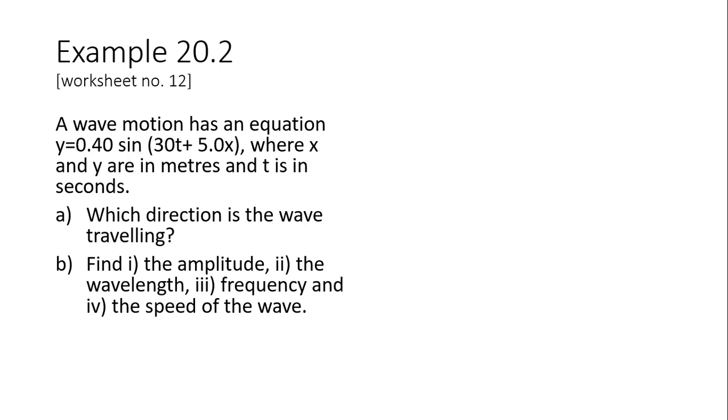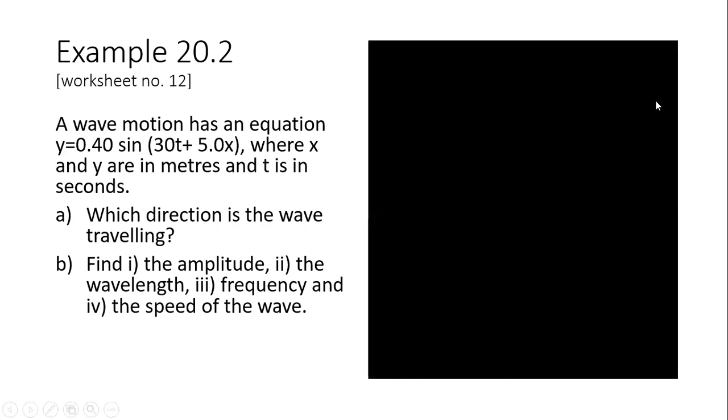A wave motion has an equation where x and y are in meters and t in seconds. Which direction is the wave traveling? You have to tell me. Right? So you do your homework, that's why I can see it's traveling in the negative x direction, because it's positive here.